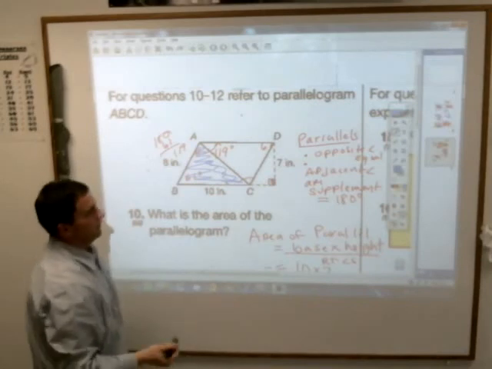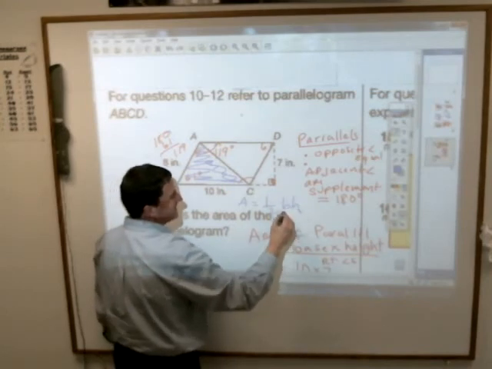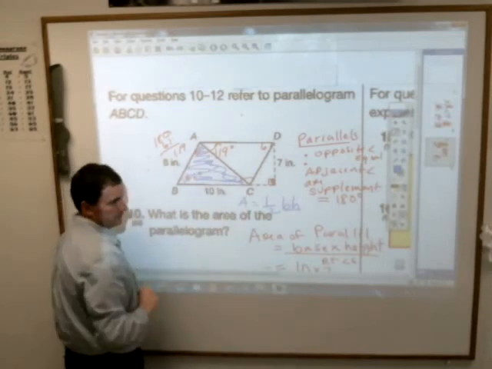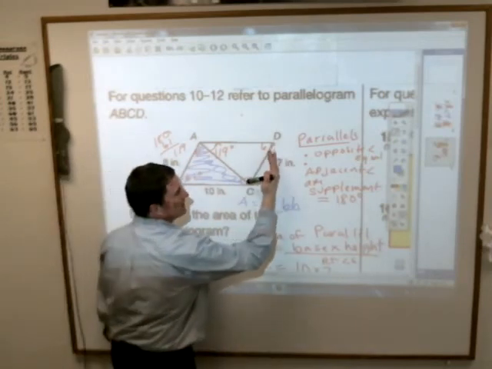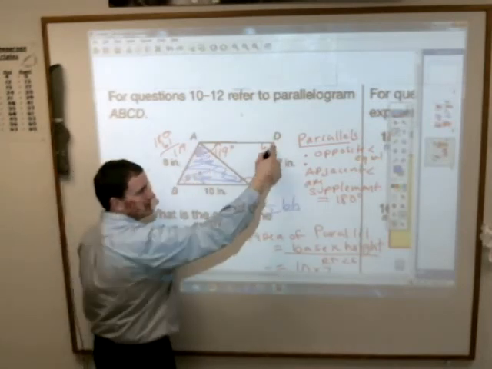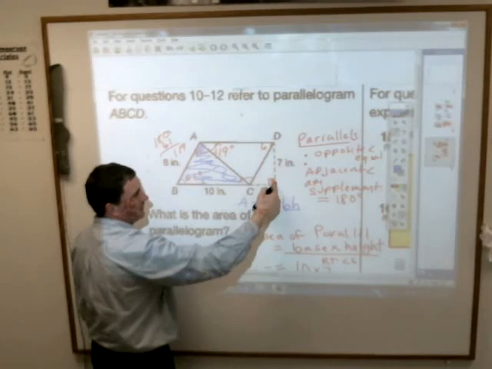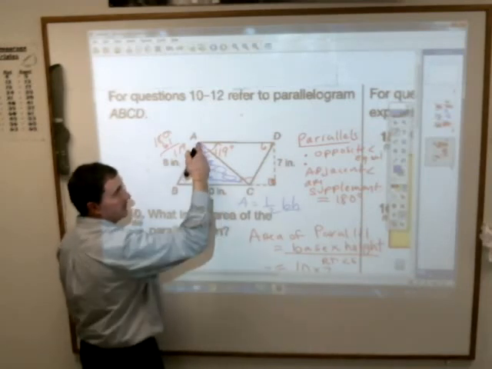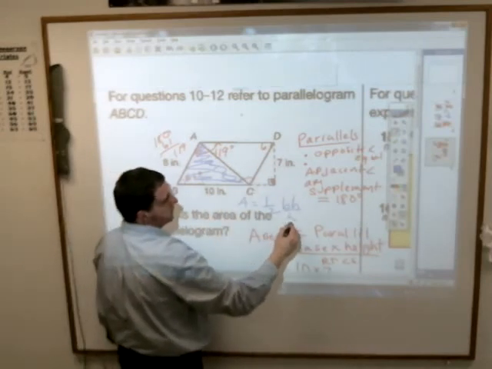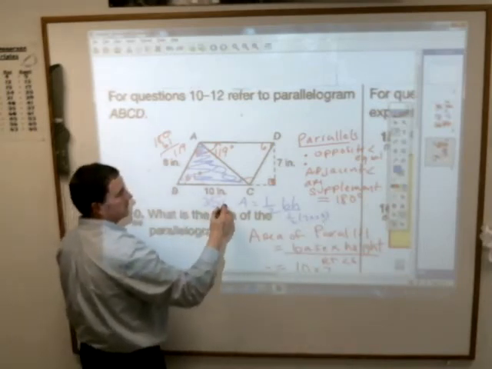and again, the area of a triangle is 1/2 base times height. And there's that base and height again. They have to form square corners, and if you look, none of these corners are square. But you could take this line and slide it straight all the way over. It's the same line with the same dimension, this 7 with this 10. This is still perpendicular to that base line, and it would still go all the way up to that point. So you're still going to use this 7 and this 10. It's 1/2 of 7 times 10, which is half of 70, and that would be 35 inches squared.